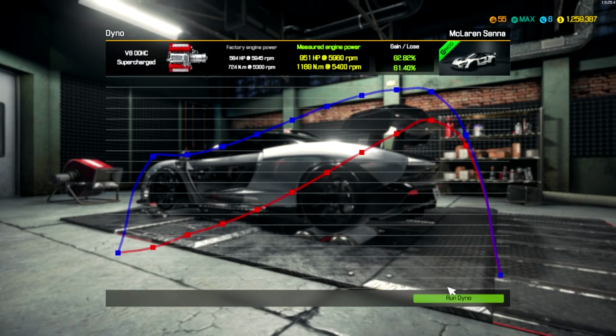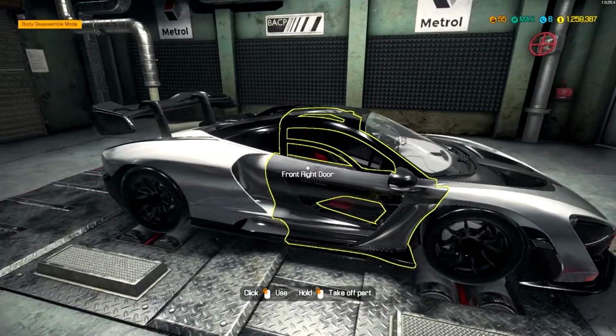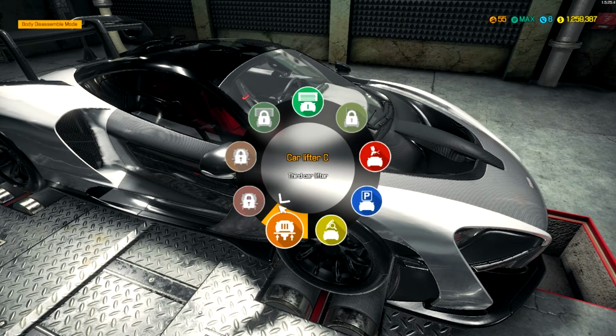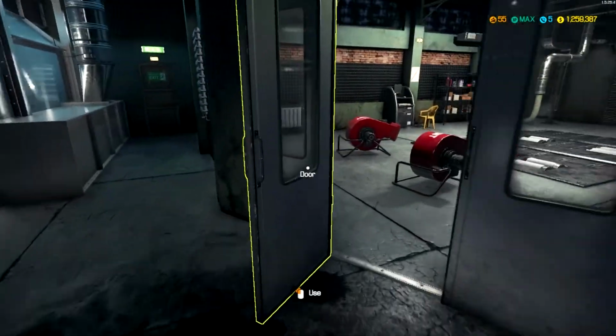Would you look at that? It makes the engine power gain for horsepower 62.82%, which gives me a total horsepower now of 951. That's actually slower than my E63 Mercedes. The Mercedes was over 1,000 horsepower. That's crazy. I would have thought this McLaren would easily have beat that.